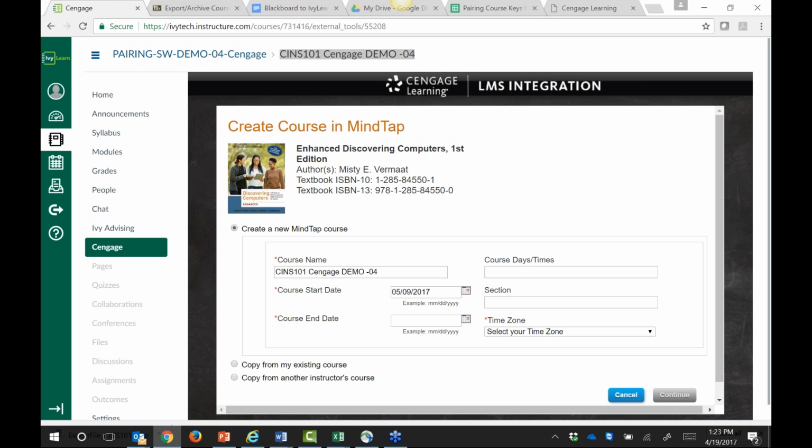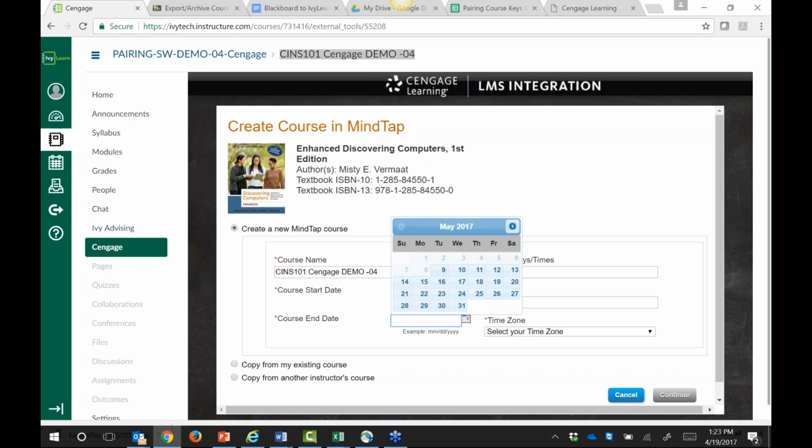So even if they don't have their textbooks or an access code, they'll still be able to get into the program. That trial access is based upon your course start date. So you don't want to start your course a week or two earlier than when it actually starts, because that's going to shorten the students' trial period.